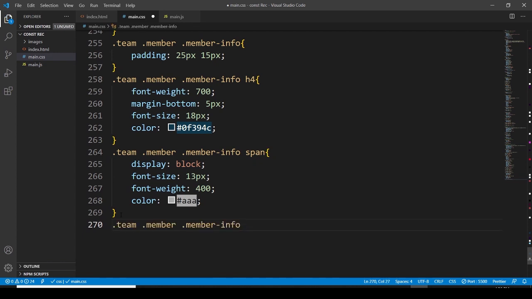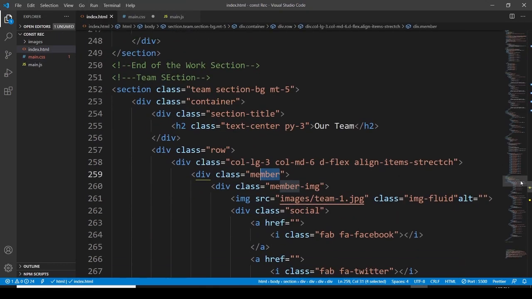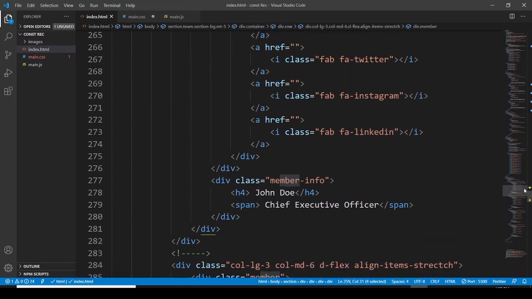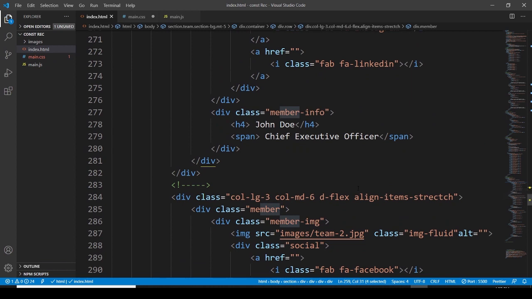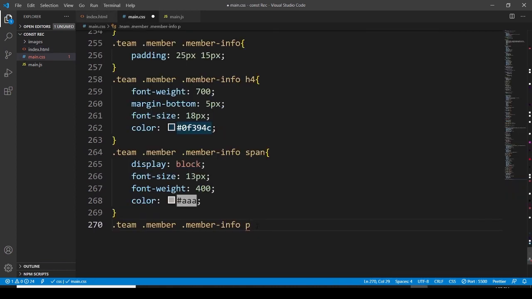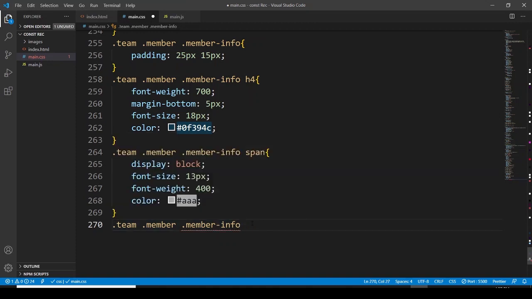Okay, and again I do have the selector. Let me paste it, and let's work with the P element. Just a minute, I just want to check something here. So the span, and I want to use a P element here. It's a span element. Okay, yep. Not the P element, sorry. Span is done.